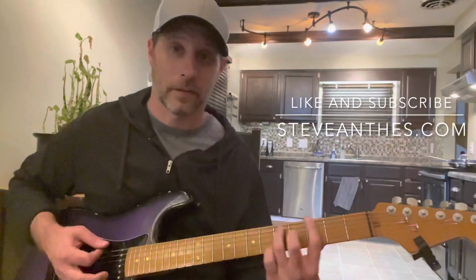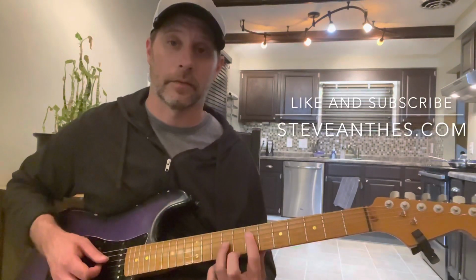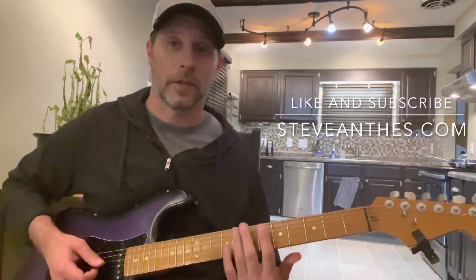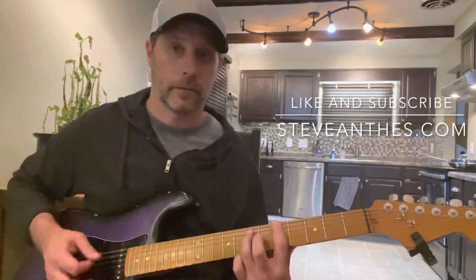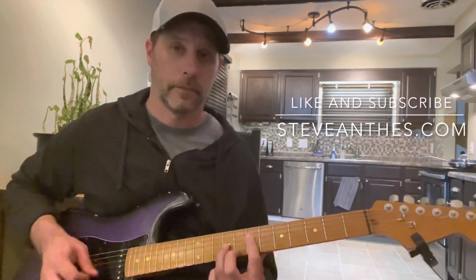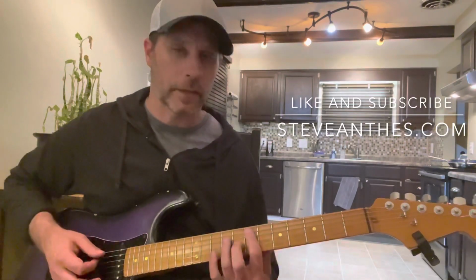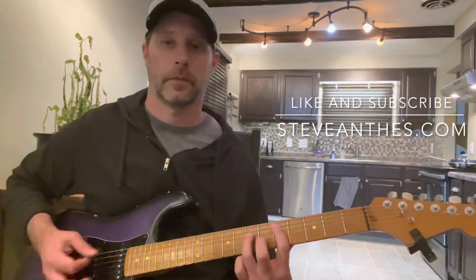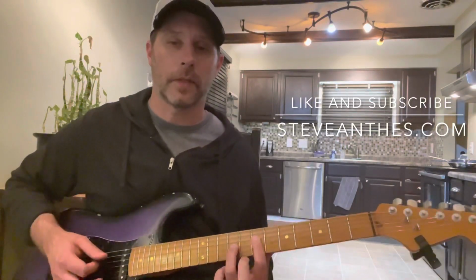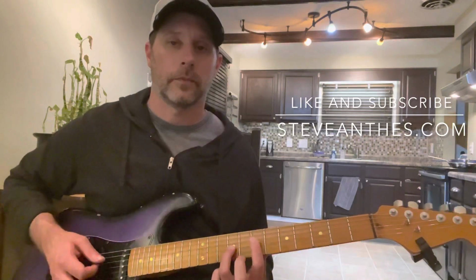So maybe I want to come up here then as a layer and do the same thing an octave higher, right? It's the same thing, right? So once again, I was doing this. Then I can just move this down and do the same thing now, with the open A as my pedal, I'm on the D string.